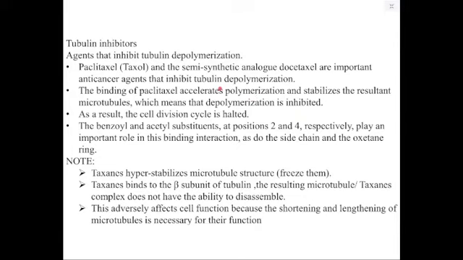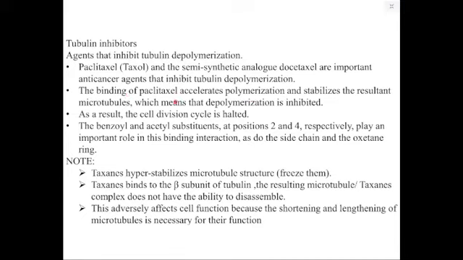So we were looking at those that inhibit polymerization, but we also said we have tubulin inhibitors that inhibit depolymerization, which is also important if cell division is going to occur. And these ones are a different class of drugs. We have paclitaxel, Taxol, and the semisynthetic analog docetaxel, which are important anticancer agents that inhibit depolymerization.